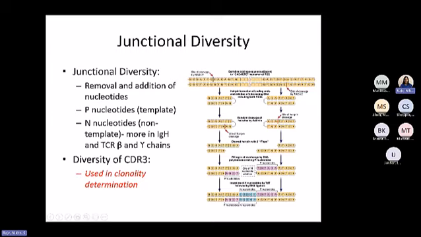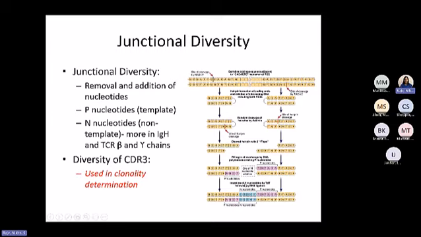And then in between these two ends, there is still some space, and we need to stitch that up, right? We need something in between them so that it's continuous. And those nucleotides that are added randomly are called N nucleotides. So these are the P and N nucleotides that give the highest diversity to the chains.